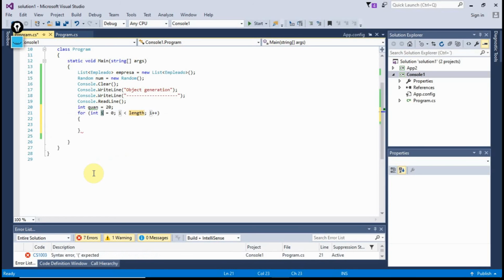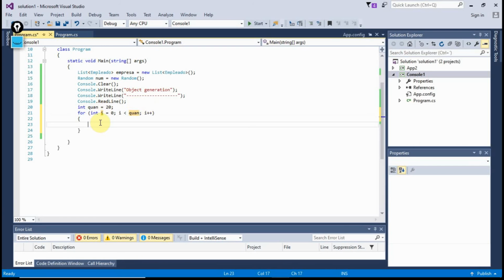So we'll be doing something like this. This is going to be like a factory, our factory. This is going to be our variable. This is arbitrary.